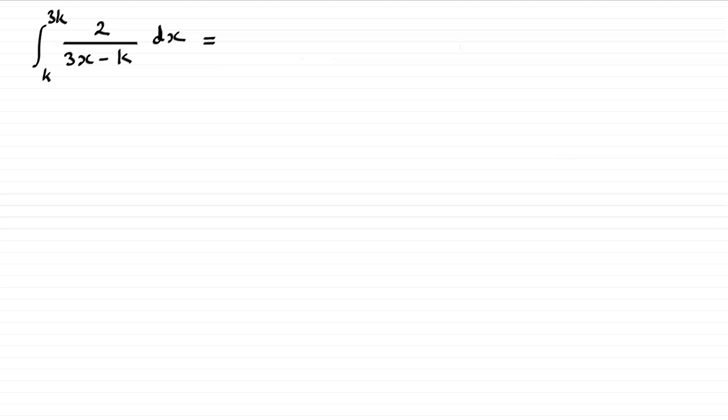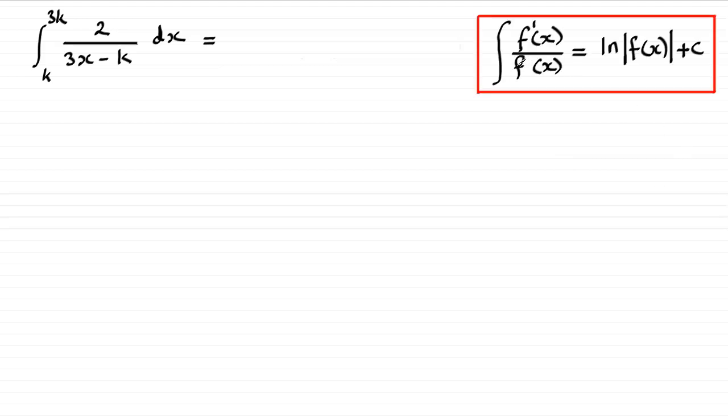It's based on this idea here, just as a reminder, where if you've got the denominator of an integral is f of x, say, and you have got the first differential of f of x, f dash of x, in the numerator, then it's going to be the natural log of the denominator here, f of x, plus a constant of integration. So I can see that if I pull that 2 out the front, being a constant of the integral, 2 there, we would have 1 then all over 3x minus k. And that's integrated then with respect to x, going between the limits k and 3k.